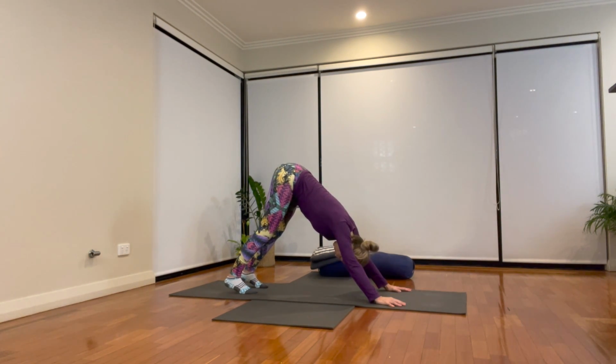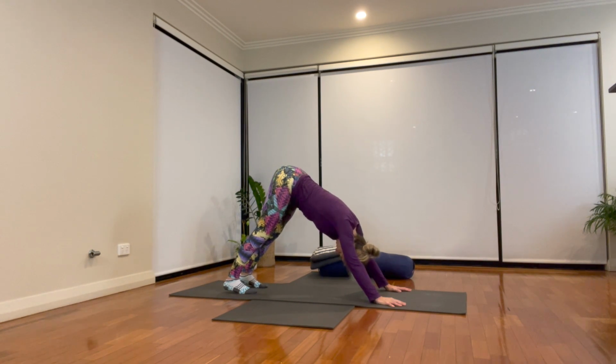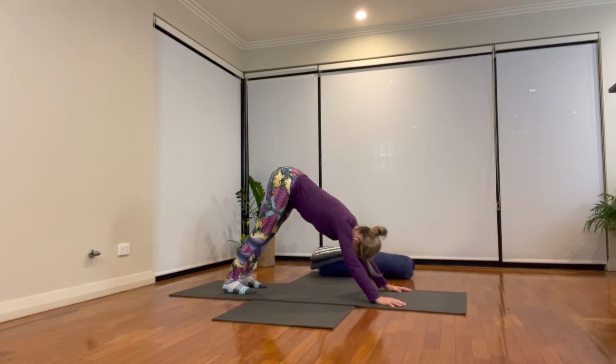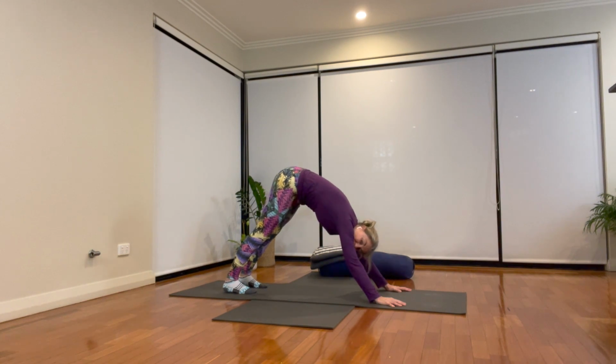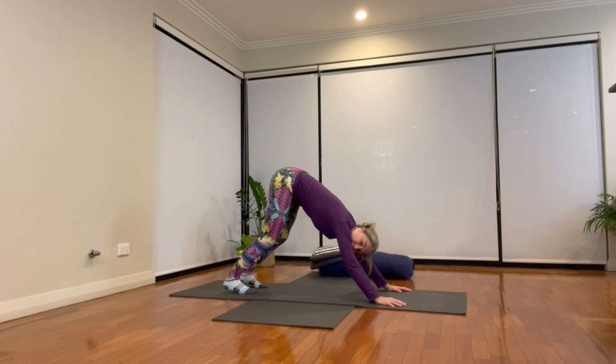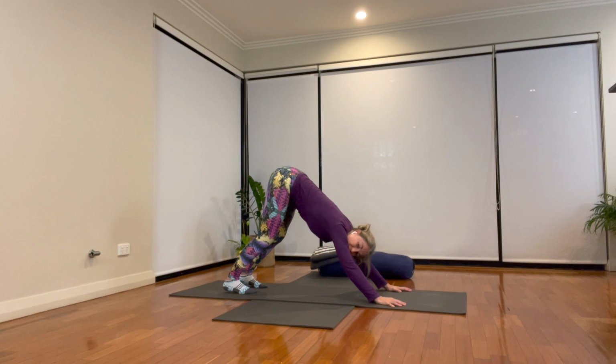Walk it out on the spot if you wish to, mobilizing through your posture or holding static. Come to the stillness when you're ready to. Make those subtle adjustments through your posture. Lengthening, engaging. So if your back is really hunched and rounded, bend the legs a little more and try and get more extension through the spine.